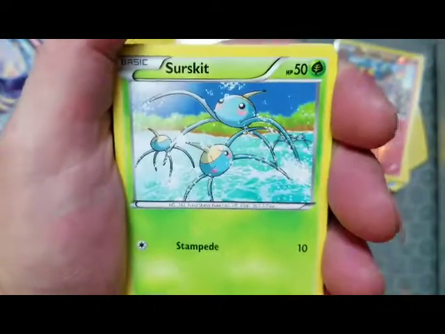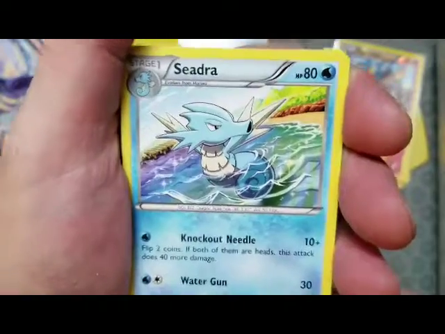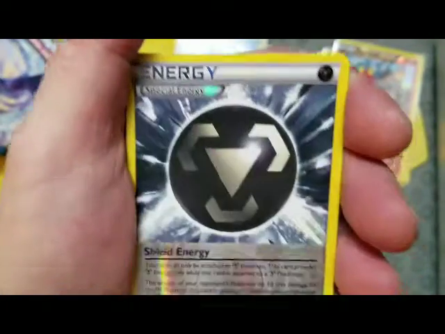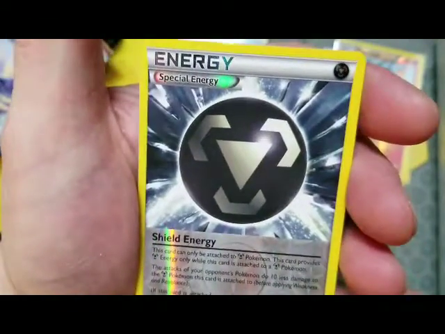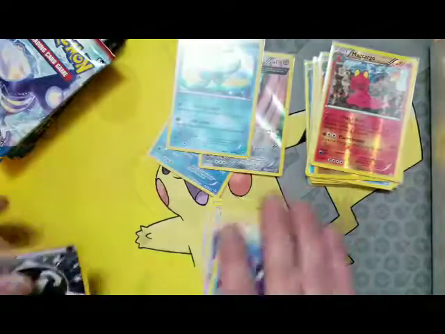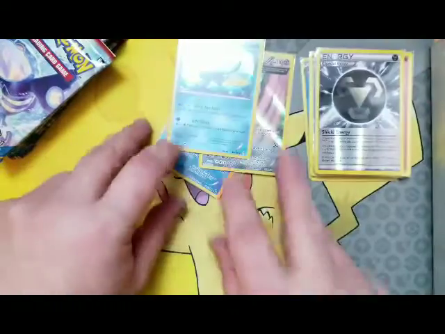Hippopotas. Surskit. A Cockroach. Seedot. A Groudon Spirit Link. A Whiscash. Another Shield Energy Reverse. And a Nidoqueen Rare. No shortage of reverse.